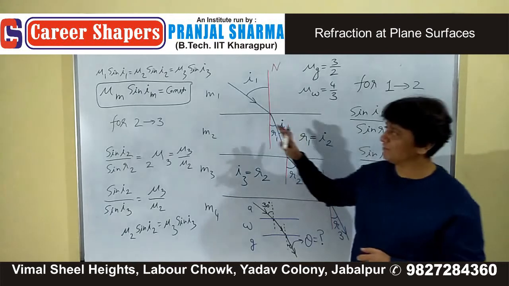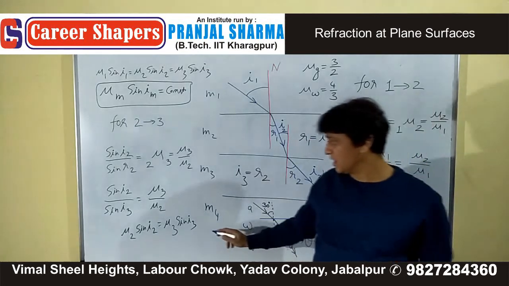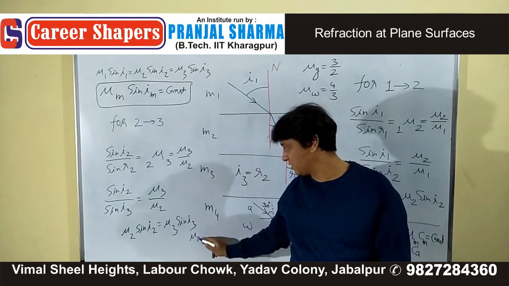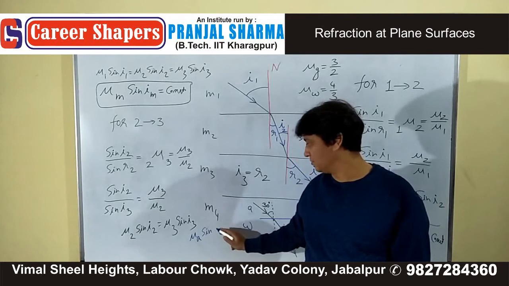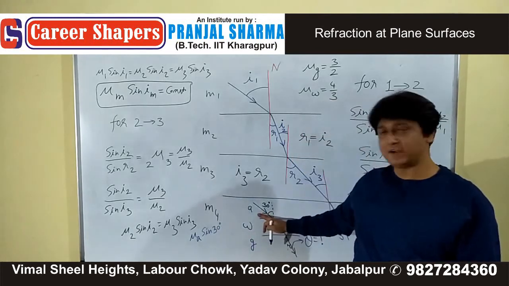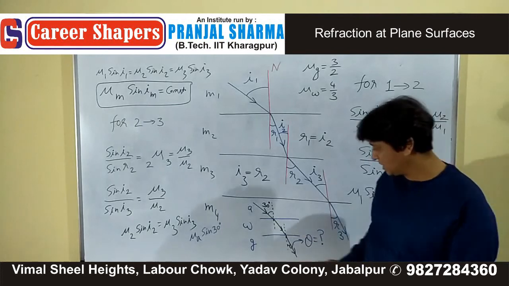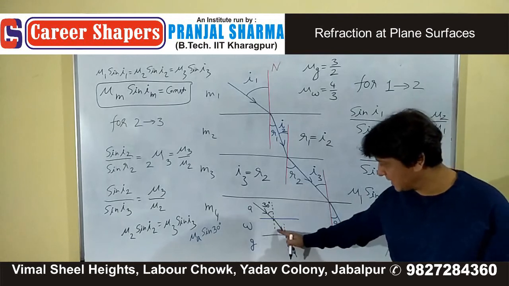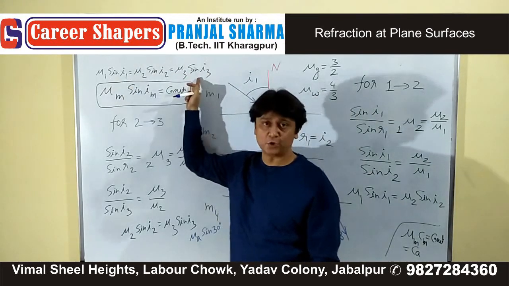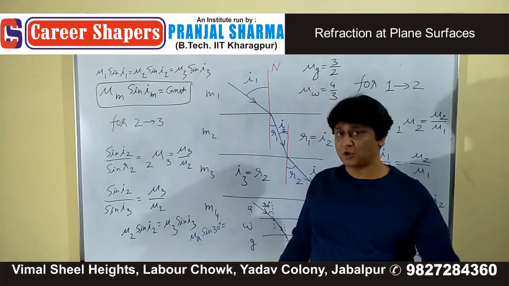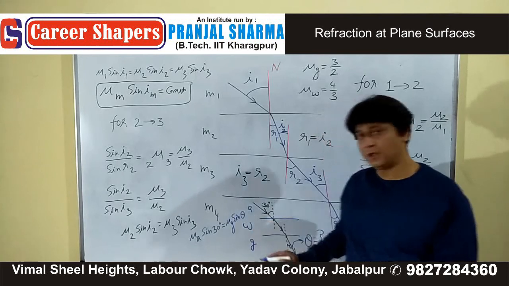Instead, what we can do is use the relation we have developed. You can use a trick like this. The trick is: refractive index of air multiplied by sine of angle in that medium, which is 30. Then look here, we move directly from air to glass. You don't have to worry about water because it is always the same. This is refractive index of glass multiplied by sine of theta.